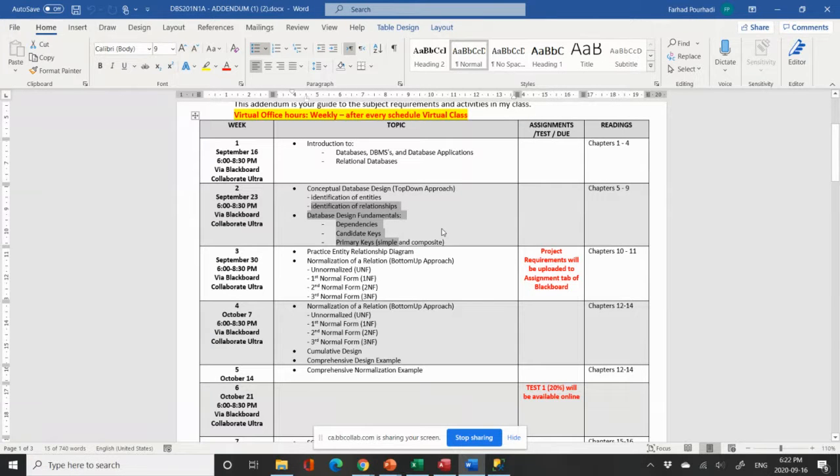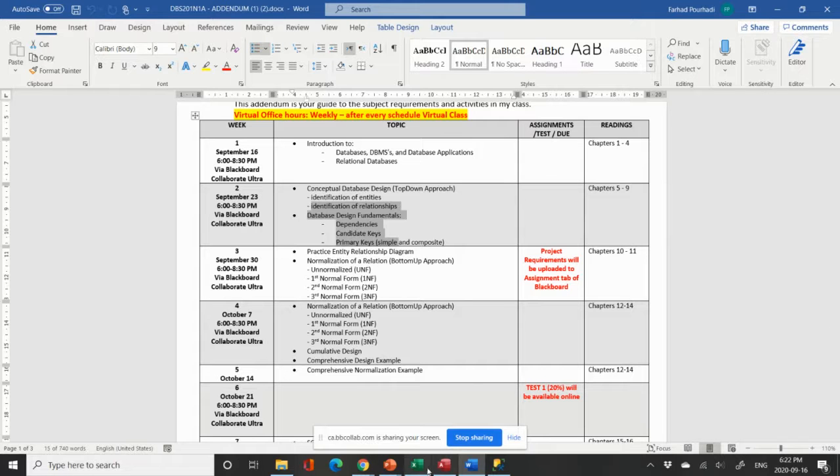By next week, we will do some entity relationship diagram design. Then the week after, we get to normalization. And for the normalization, we spend a couple of weeks with 2 projects. Within each project, we will have 5-6 user views to design.